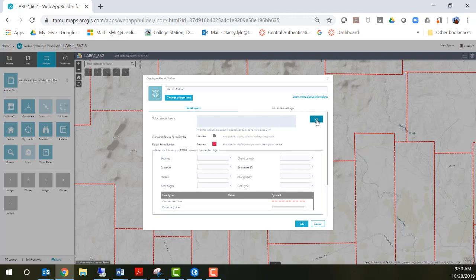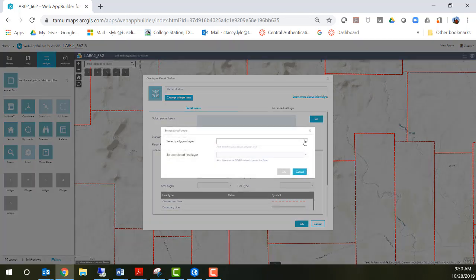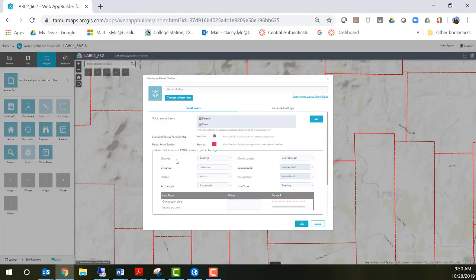And then I need to set the data sets that we're going to have. You can see here the ones for the polygons is going to be the parcels, and the ones for the lines will be the lines. We want to make sure that everything lines up here, that we have the bearing, distance, radius, length, chord, and then it says line type. From here I'll use category, okay?